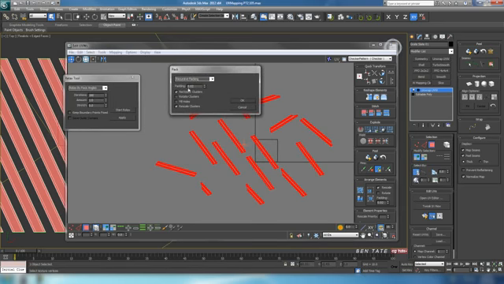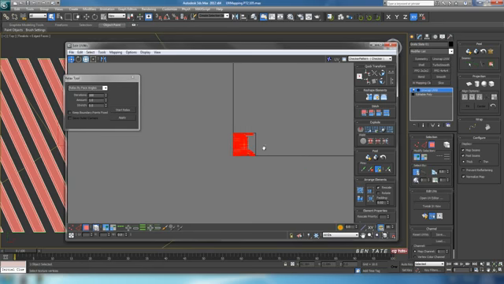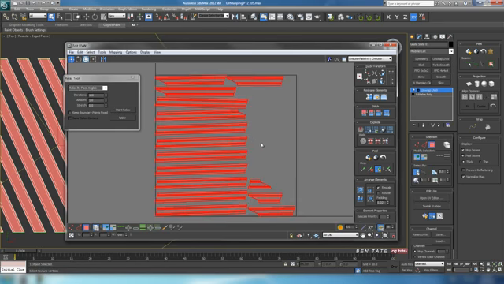And we'll just maybe change the padding here. This is how far each of the islands will be spaced apart, so we'll take this down a little bit more. Let's do 0.005. And we'll also check off rotate clusters and fill holes. Okay, so everything checked off, hit OK. Alright, that's going to fit everything into the 0 to 1 grid here.